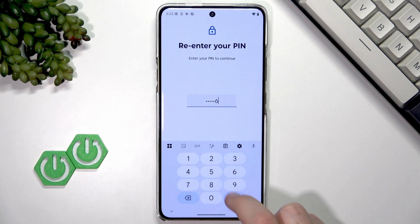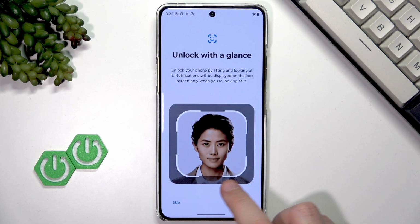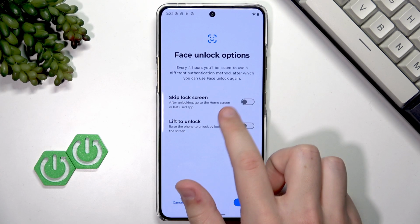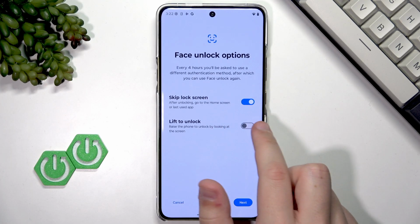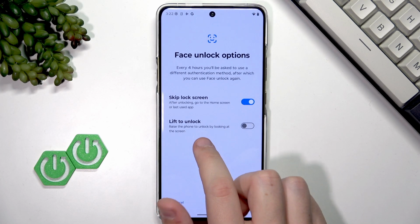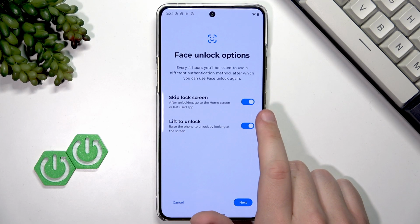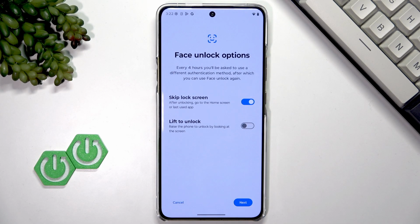Here enter the pin that we have created, and now for the face unlock all we have to do is click setup right here, and you guys can use skip lock screen. So this is what I used, and lift to unlock. So basically you're raising the phone to unlock by looking at the screen. Both of these options are good, but the second one is just less safe.